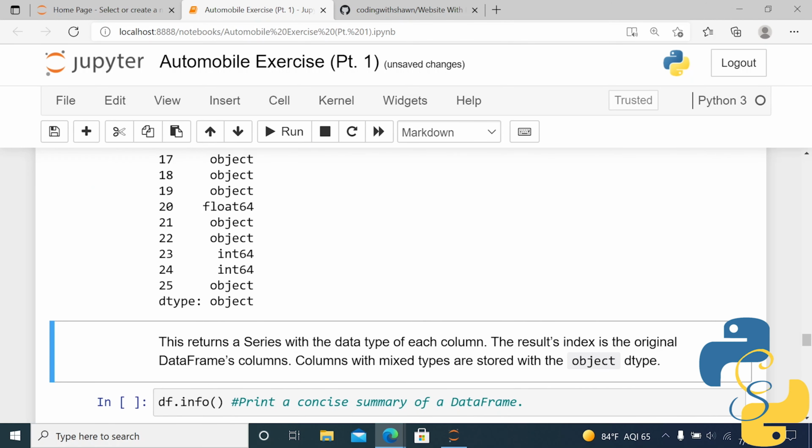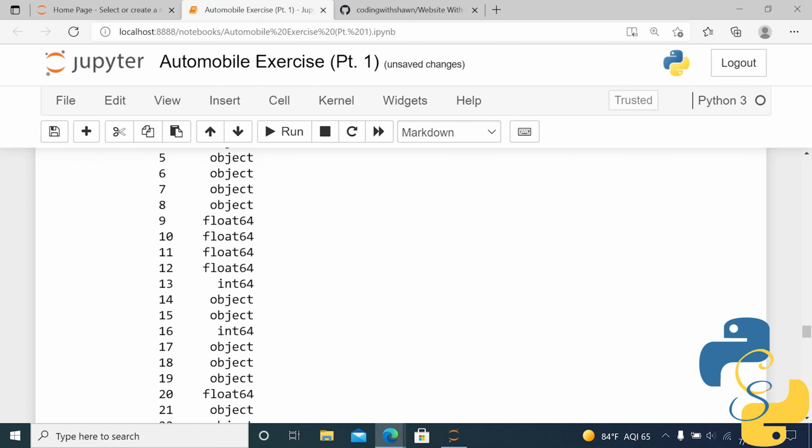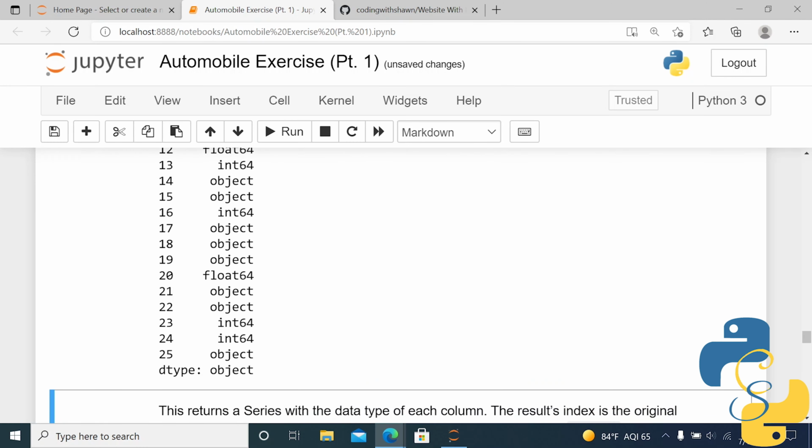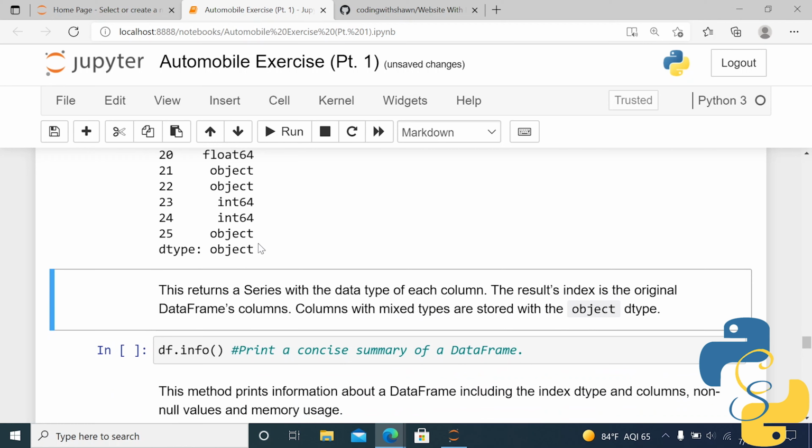You notice there's a couple of them. There's some integers, some strings, and again, object means string, int64 means integer, float64 just means float. And if you don't remember what a floating point number is, it's literally just a number that is decimal, or it really doesn't fall under the classification of an integer. If a column has mismatched data, like numbers and words and all sorts of things, then pandas will automatically go ahead and classify it as an object to be on the safe side.